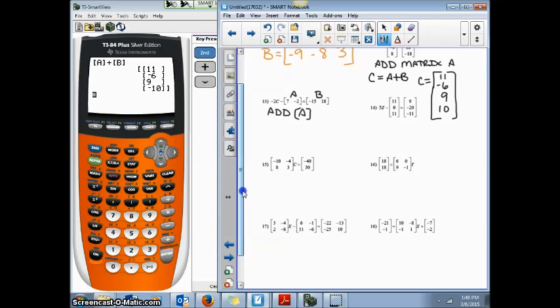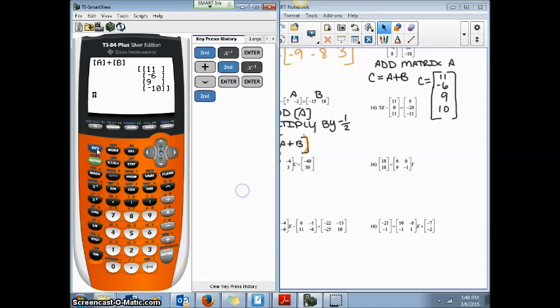And then after we add matrix A, we're going to multiply, because we don't divide, we're going to multiply by what? Negative 1/2, because that's the reciprocal of 2, or negative 2. So then what we're going to be left with is C equals, you're going to have A and B added together on the other side, but you're going to have this negative 1/2 multiplied by the whole thing, multiplied by A plus B. Okay, you can use parentheses there if you don't like using those brackets. It might confuse you a little bit using brackets, so parentheses are fine. Okay, so that's what we're going to do.